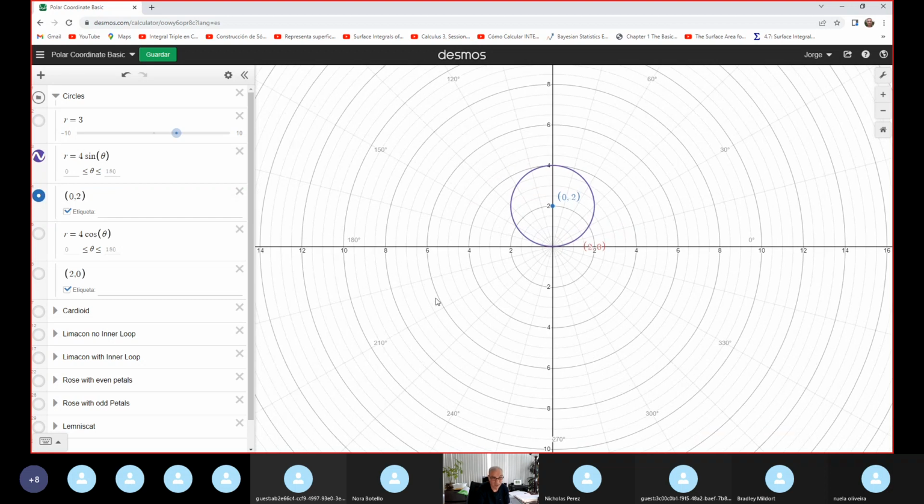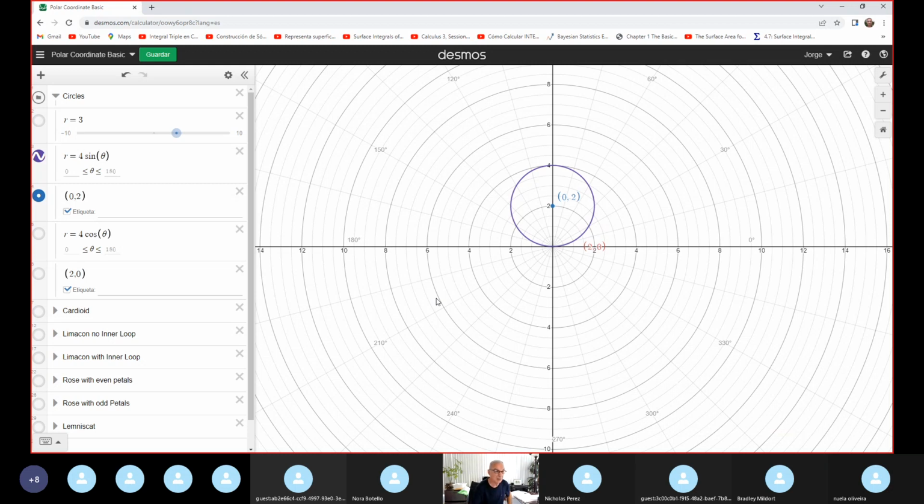Well, you don't need to memorize. You can put in decimals, but okay. Little by little, when you work with the multiplication table, you memorize. When you work with trigonometric functions and the unit circle, little by little you memorize. And now it's similar. Little by little, you memorize the most common graphs in polar, the family of the circle.